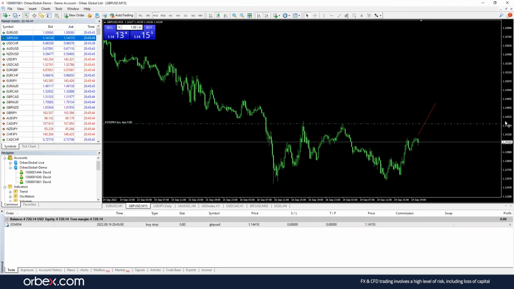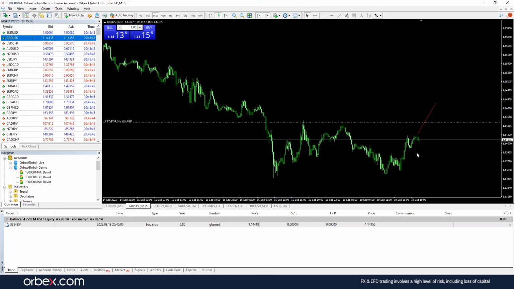Conversely, a sell stop works in the same way, but for a sell position. Now, again, I'm looking at the levels here and I'm thinking, okay, these are some nice levels. I believe that at this price, 1.1362, I'm going to be away from my PC. I think the price is going to go a little bit lower, break this particular area, and then start moving lower. So that's a sell stop. So let's just put that in as well.